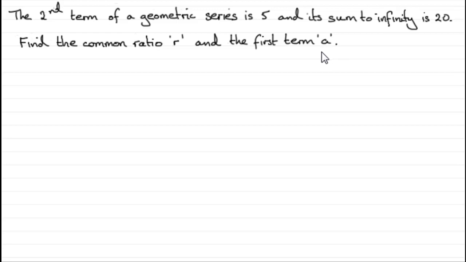So how do we do something like this? Well first of all we've got to know some basic results. And you should know that the nth term in any geometric sequence or series is given by the formula ar to the power n minus 1, where a is that first term r is the common ratio.